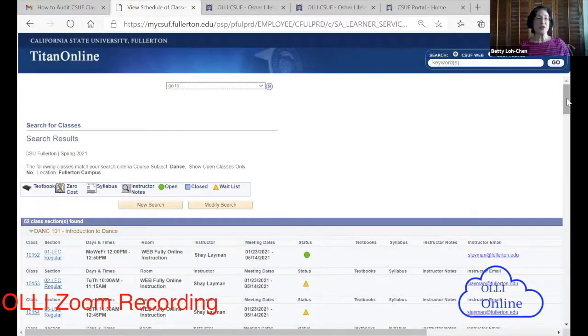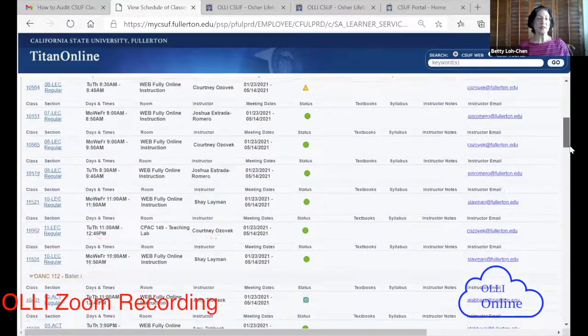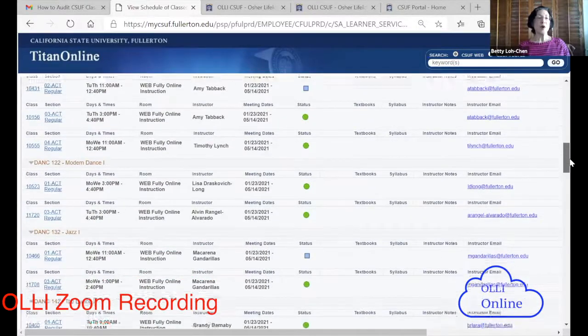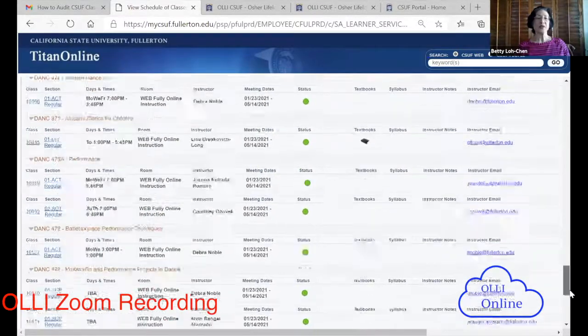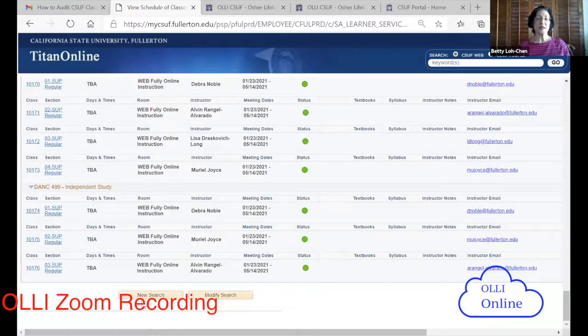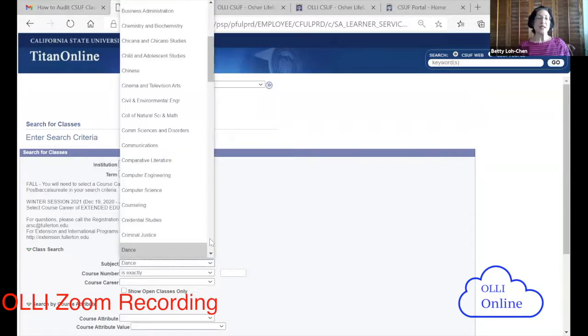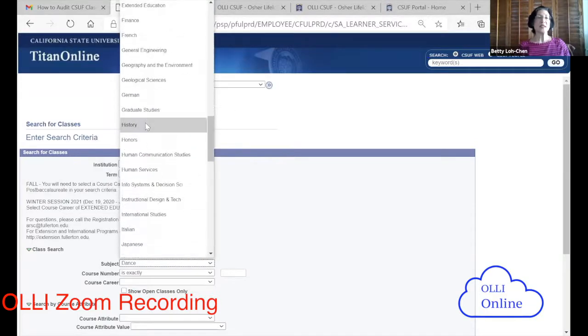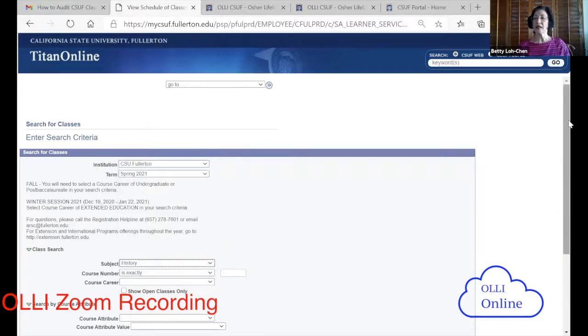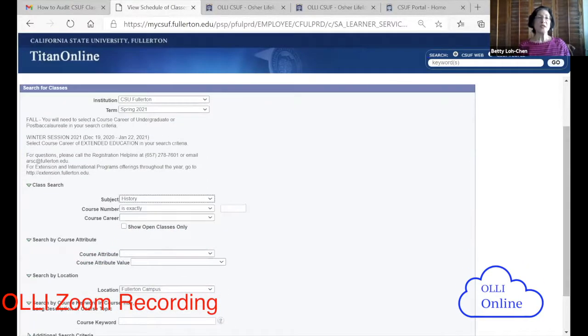And you can see, here's intro to dance, ballet 1, modern dance 1, jazz 1, so there are lots of classes. Then modify search. Like I said, I take a lot of history classes. Again, you still need to fill in the location.